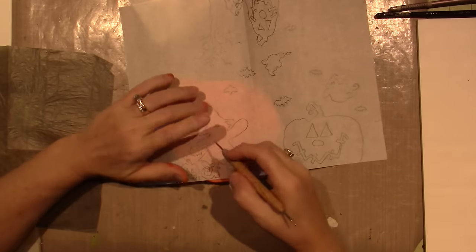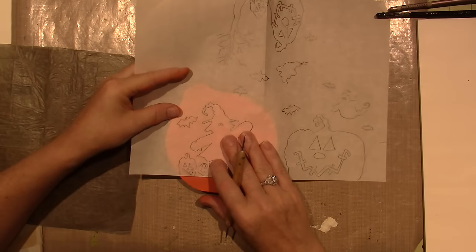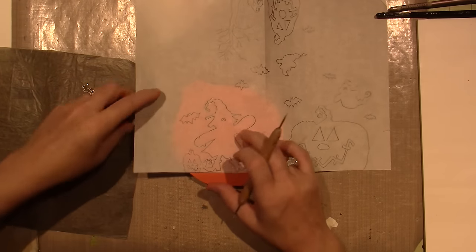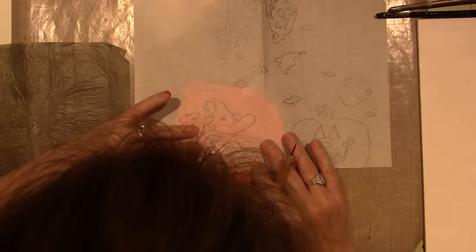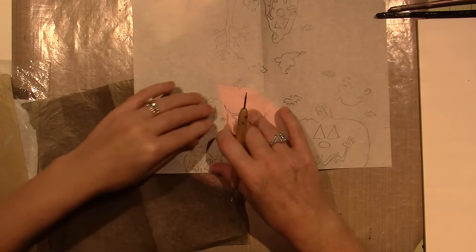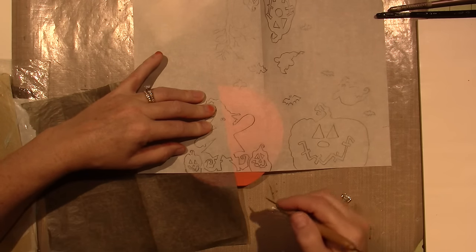So I just wanted to tell you, this is a good way to show you, if you forgot something, if you left out a whole thing. Sometimes you'll go around a tracing and you thought you did and you didn't do it. You just come back and you line it up. You can see through the tracing paper so that you can line up what you've already done and put her right back where she was. That's why it's also good to have it taped down so that you can just go like this and check what you've done and what you haven't done. So you get it lined up and then you can put on what you forgot. And so I'm going to just stick this back under and I'm going to add my pumpkins. All right, but I just wanted to share that. Don't panic. It's okay. And I'll be right back.